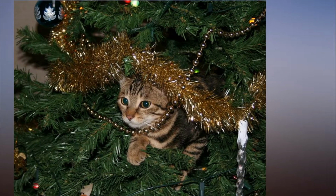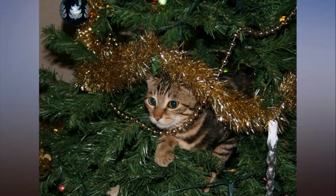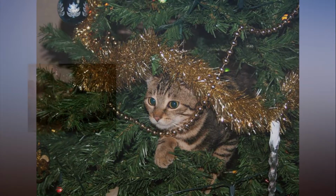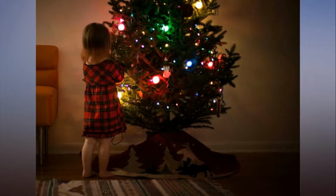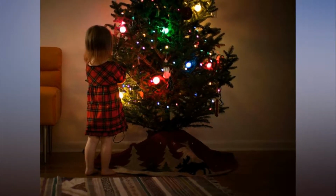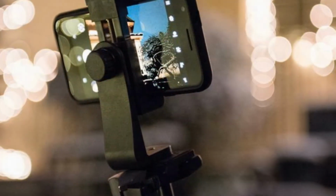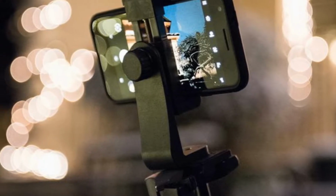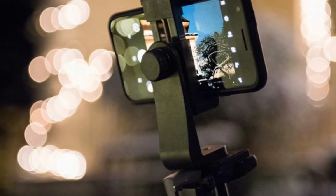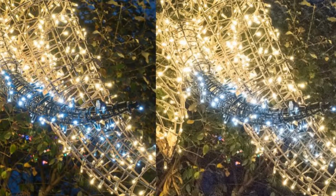The key to producing a great image of Christmas lights is to choose a shutter speed that strikes the right balance between highlights and shadows. If the shutter speed is too fast, you will start losing details in the shadows of your image. If the shutter speed is too slow, your lights will look blown out, and the sky may start to resemble daylight, if you're shooting at dusk. To find the perfect exposure, we recommend shooting in manual mode and testing a variety of shutter speeds.